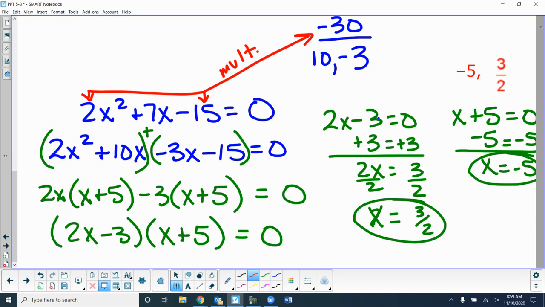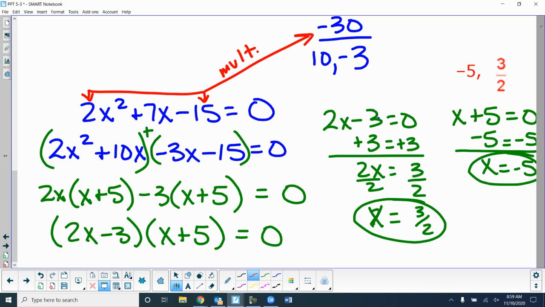So I rewrote it with 4 terms, which was number 6 on our list, called grouping. And what you do is you group the first 2 and the back 2. Okay? If this third term is minus, like this one is, put it inside the group. If it's addition there, you don't have to put the plus sign in the group. Okay? Well, I just put a plus between the 2 now. So this problem is, again, 2x squared plus 10x plus negative 3x minus 15. It's the same problem, just written differently.